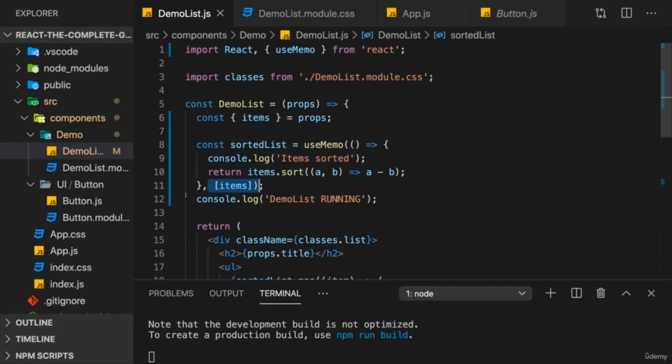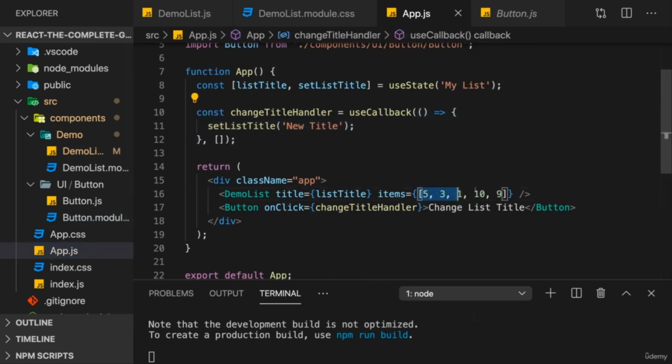Well, because items indeed changed. That's what I mentioned earlier, a few minutes ago. The items here actually are always recreated when app reruns, because we always create a new array here. So even if it's technically a similar array with the same values in the same order, it's still technically a new array in memory, and that is treated as a brand new object which isn't the same as the old array, even if it contains the same values. That's this reference value thing I mentioned a couple of times throughout this module already.